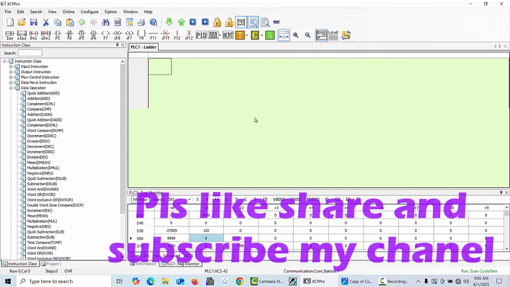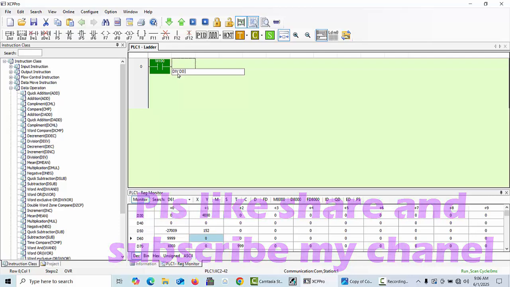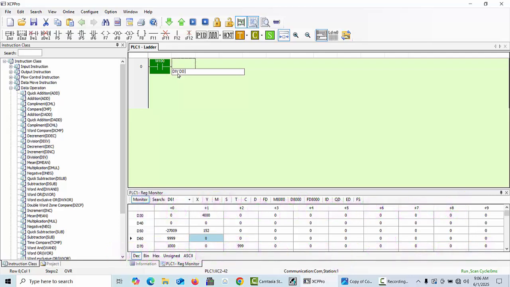First, we will put it here LDM100 and choose our command. Just write DIV here and choose any data register, for example D0. DIV means division.